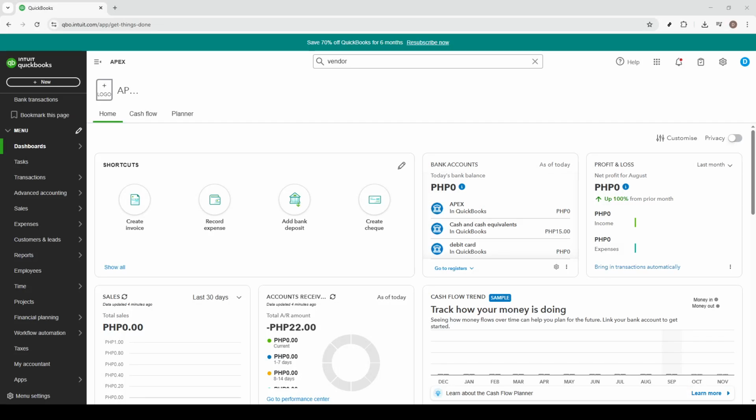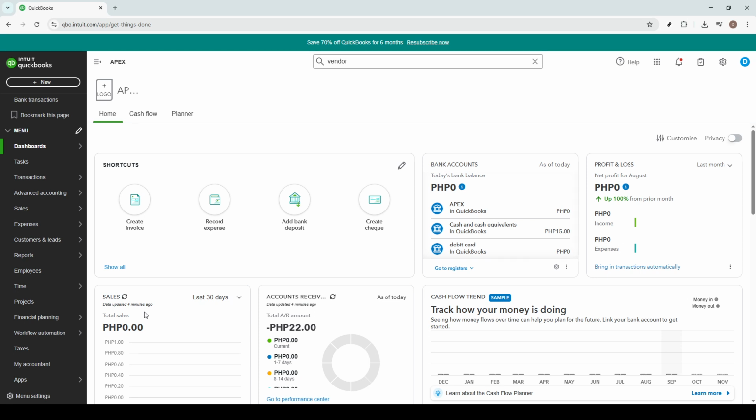In today's video, I'm going to teach you how to efficiently add a bill in QuickBooks. We'll start by navigating to QuickBooks, a powerful tool for accounting and managing your financial tasks. Whether you're a seasoned QuickBooks user or someone just starting out, this process is both straightforward and crucial for managing your expenses effectively. First, let's head over to QuickBooks.